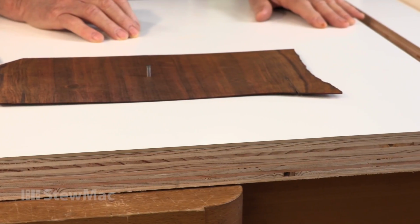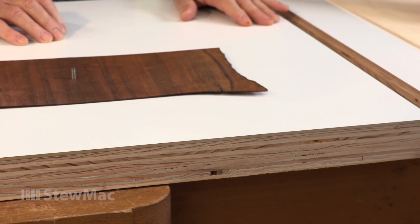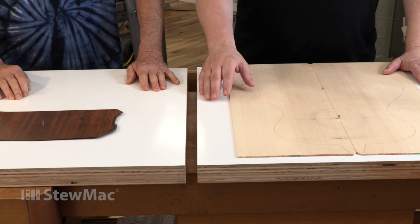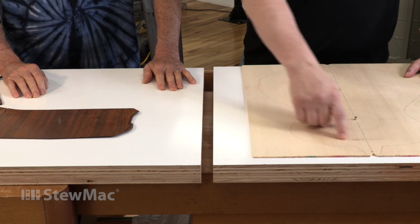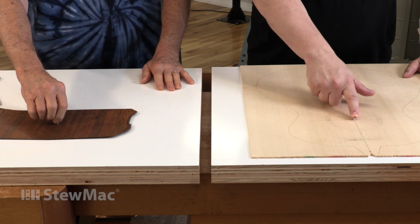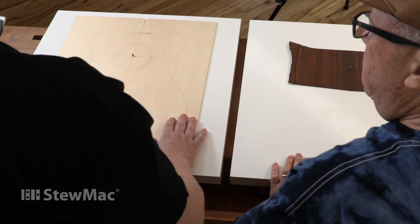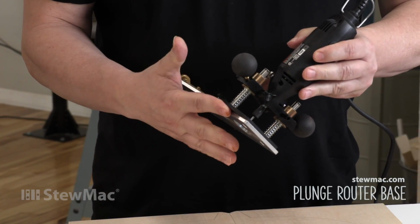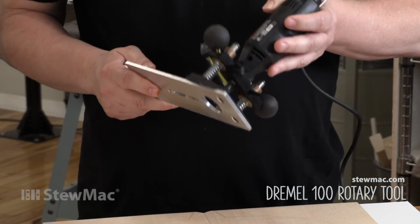One of the keys to this is starting with 2 workboards, because we're actually going to work on both of these at the same time. 2 pieces of plywood with a sheet of laminate on the top, 2x2 square, and then I measured down 8 inches and centered a pin, which is 3/16 of an inch, which matches our tool, which essentially is our rosette cutting jig, which also has the plunge base and the Dremel on it. So this is the tool that we're going to use to cut all this with.